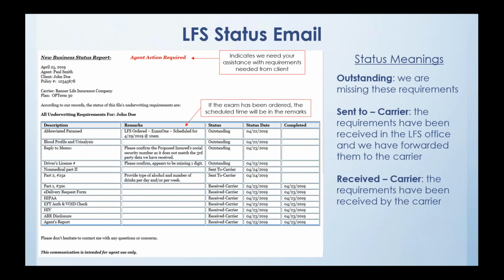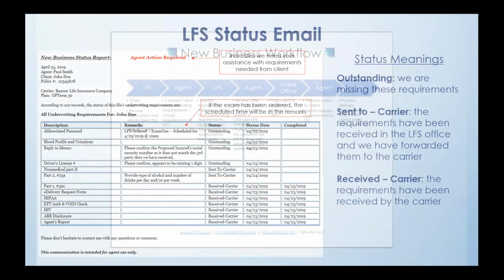So for you, the agent, it's really important that every time you receive one of these status emails, open it up, read it thoroughly, and respond as quickly as possible. If you have questions about what it says on there, don't hesitate. Reach out to us. Either give us a call or shoot us an email. Let us know what it is that you have a question about. We'll explain it in detail about what we're looking for there and help you move along in this process. So don't let it sit there and get stale if you're nervous or if you don't understand what the email is asking for.